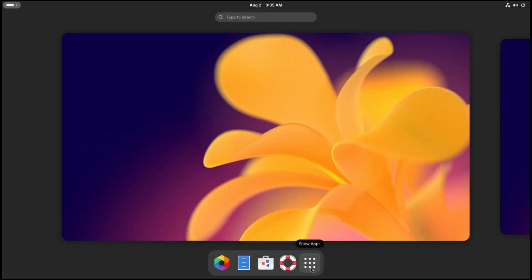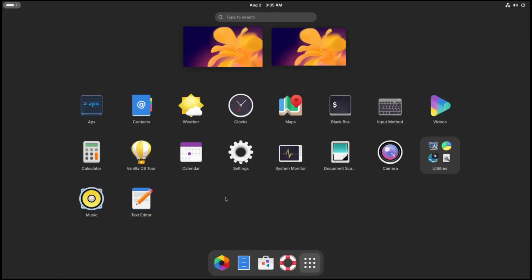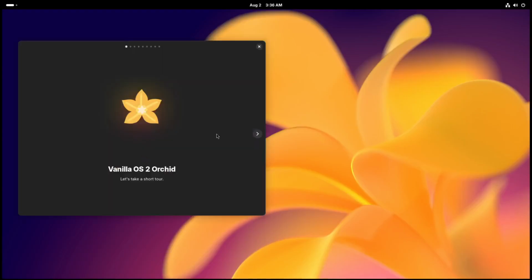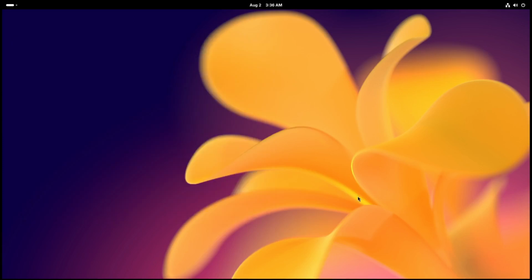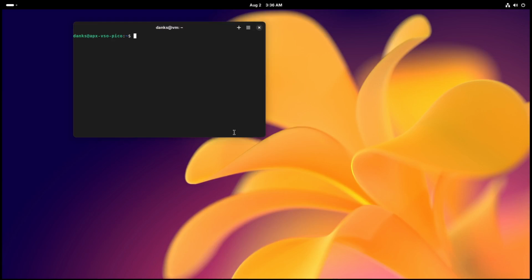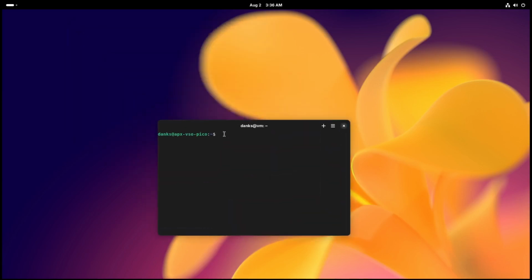So immutable. So what can I do? They don't have a software store, so how do you install stuff on here? I don't want to have to look it up. I didn't install a browser. Can I just do it in the terminal? Can I just be like, hold on. Maybe that's what the container thing is for, huh?